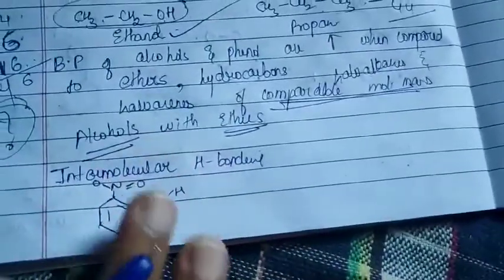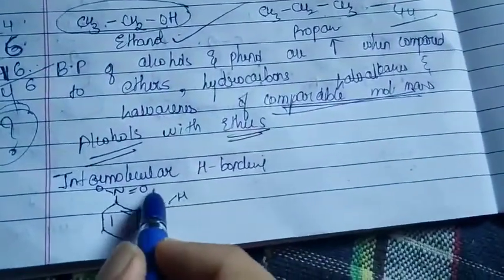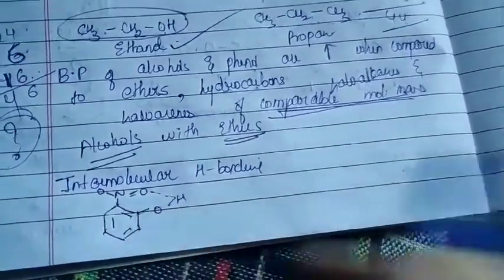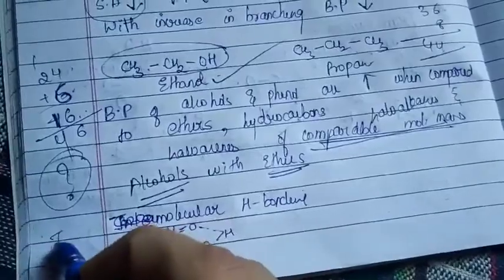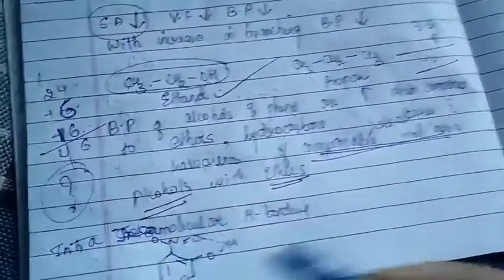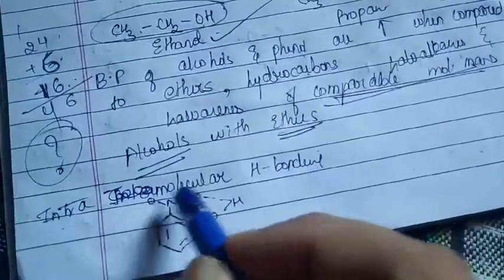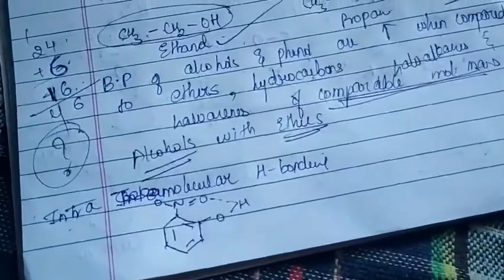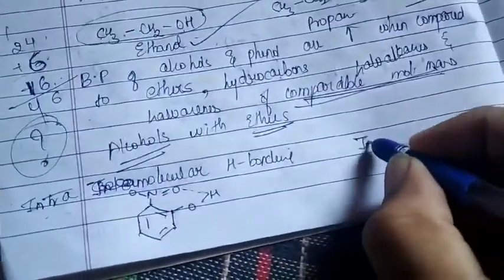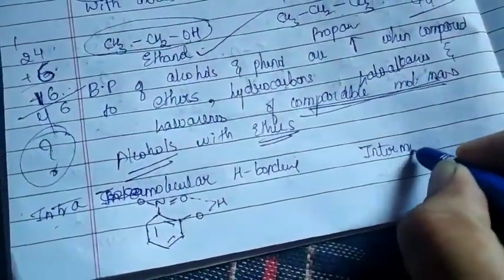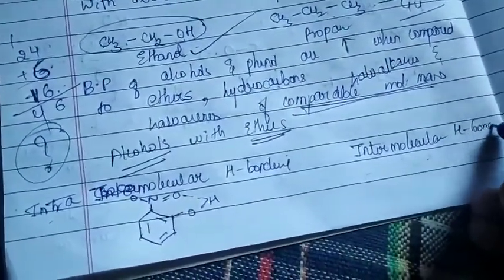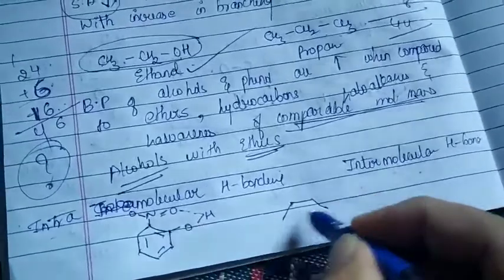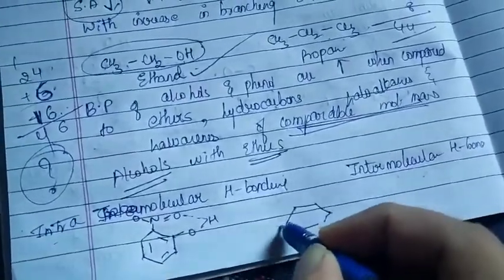So when I am observing this structure, I could see that here I am noticing hydrogen bonding. This is not inter, it is intra. For the following example that I have given, intramolecular hydrogen bonding. But when I am considering intermolecular hydrogen bonding, let me write the structure for paranitrophenol.